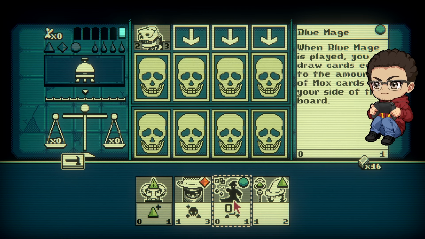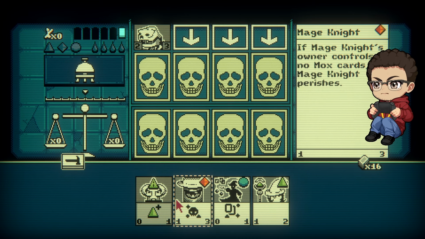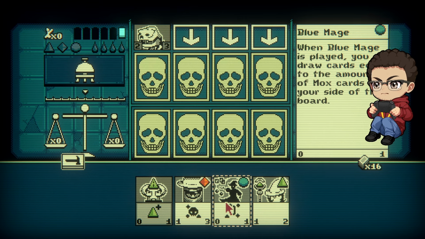Okay. When Balloon Mage is played, you draw cards equal to the amount of... Oh, okay. I only have one? None. Can't be sacrificed. Okay. If Mage Knight owner control, no marks. Mage Knight perishes.